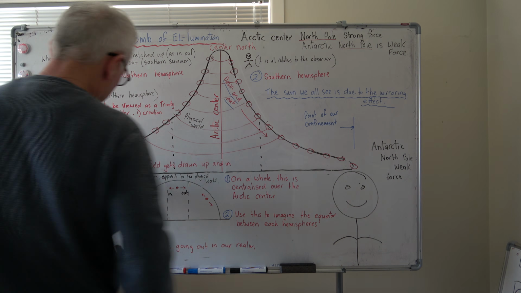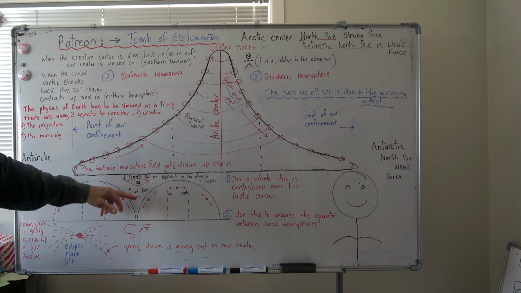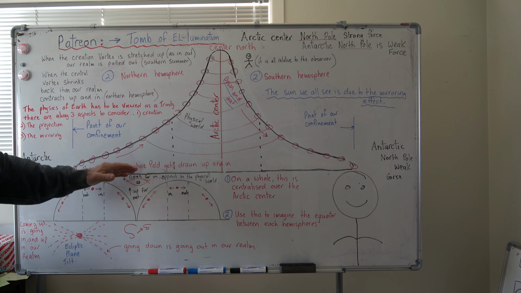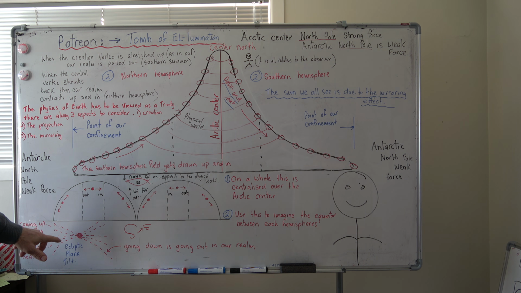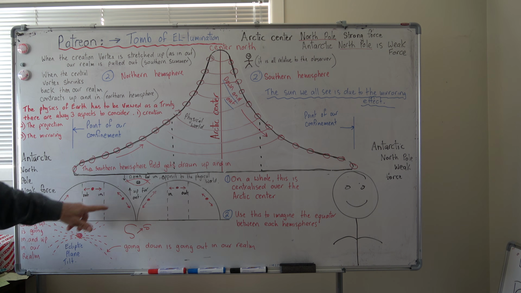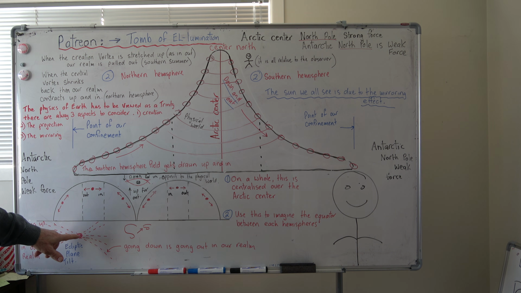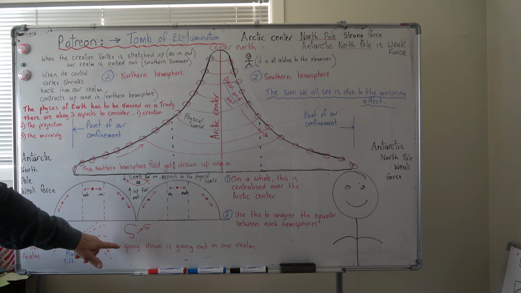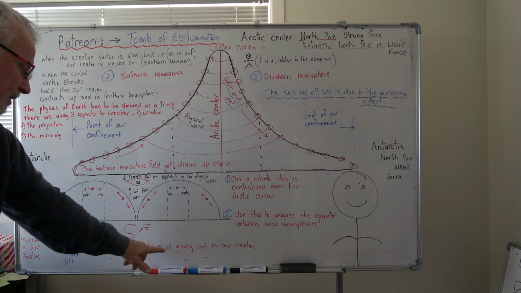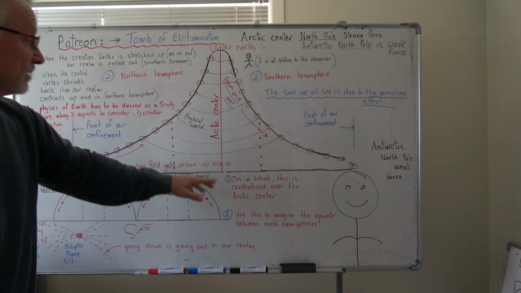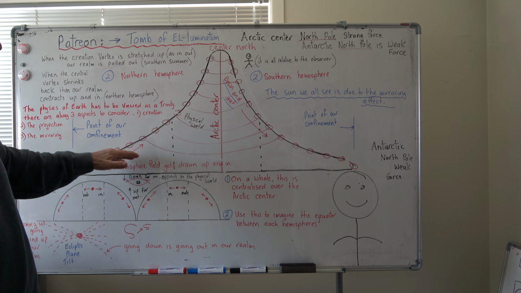Now, as this fluctuates up and down slowly over the year, which is like one heartbeat over a year, it's the ecliptic plane that's flexing. So across here is the ecliptic plane. So it flexes down. If it flexes down at creation, it's going down, is going out in our realm. So then you come up to our realm.